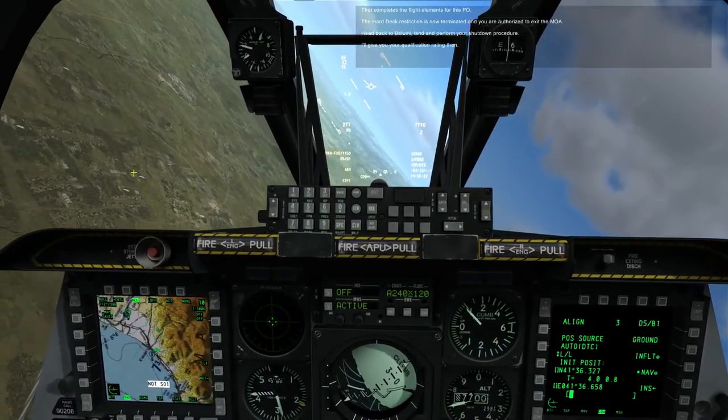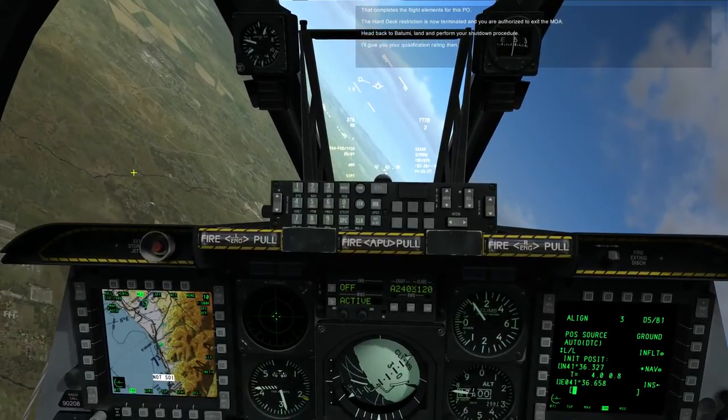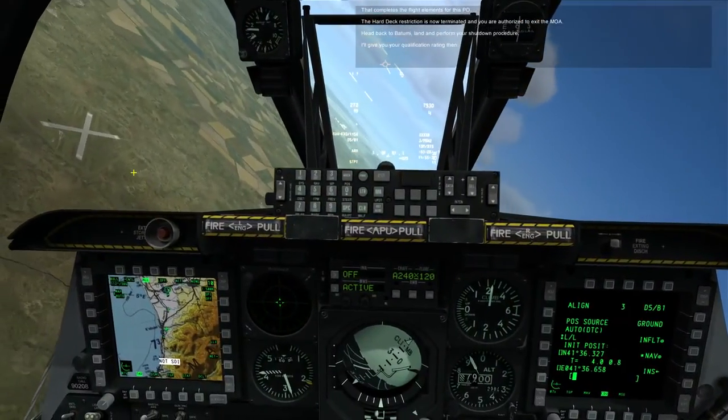That completes the flight elements for this PO. The hard deck restriction is now terminated and you are authorized to exit the MOA. Head back to Batumi, land and perform your shutdown procedure. I'll give you your qualification rating then.